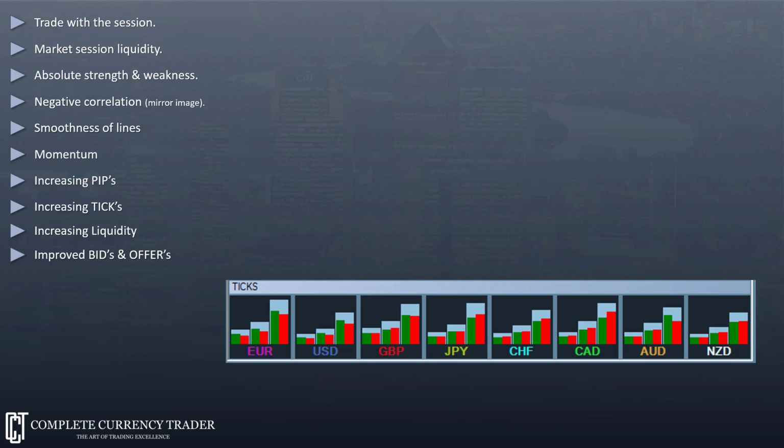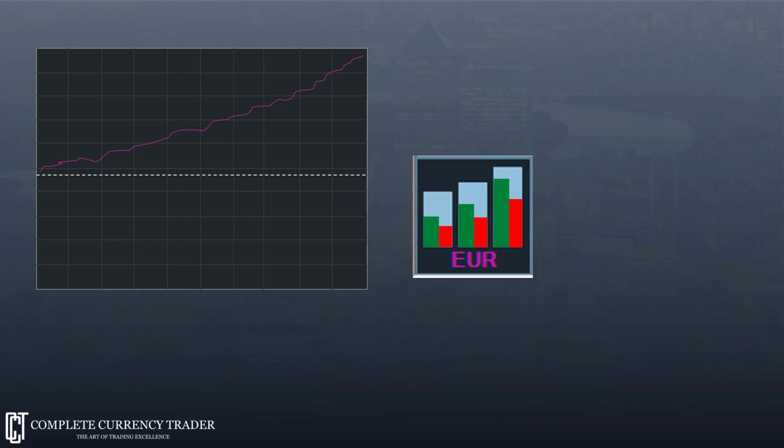The importance of this indicator is as a filter to avoid low probability trades or a confirmation to get into really good trades. Let's say you were considering a buy on the euro because the price was rising like this. Well, under normal conditions, you would expect to see the green bar bigger than the red. That would mean market makers were adjusting their liquidity normally and following the price up. They're reducing their liquidity above the price, adding more below it, therefore making it easier for the price to rise further and harder for it to reverse and go down. This is just basic price mechanics that we've discussed earlier in this lesson. So if you see an imbalance with more green than red, you've got a confirmation of good conditions. And the bigger the imbalance is, the better that confirmation is.